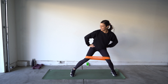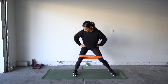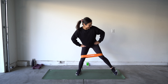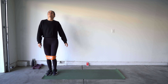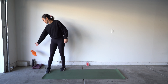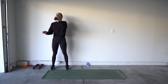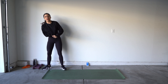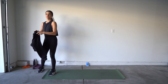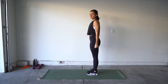Grab your resistance band — last time for our squat walks, then we get a break. Ready, let's go! Keeping that chest up, booties down, weight still in your heels. If you have the band on, do not let it get loose — keep it tight. It burns! Ten more seconds... help me... my butt is on fire!